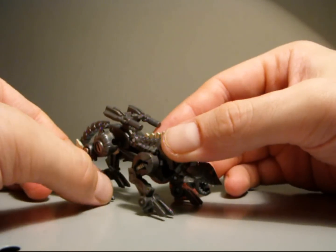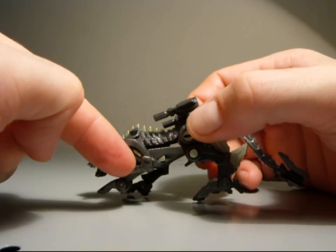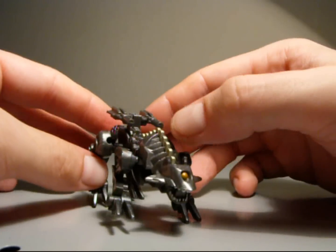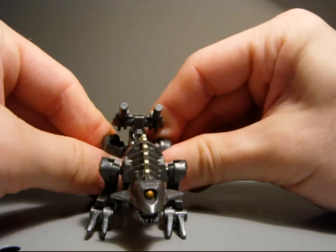He's awesome. I would have wished there was a little bit more movement in the legs here, but I can't complain with the detailing in this. I just think it's awesome. Very cool. Okay, so that's it for Legends Ravage from the Hunt for Decepticons.